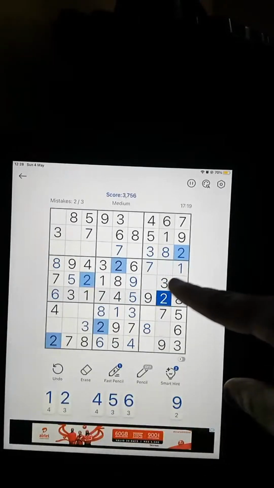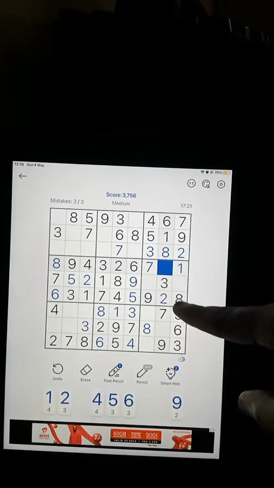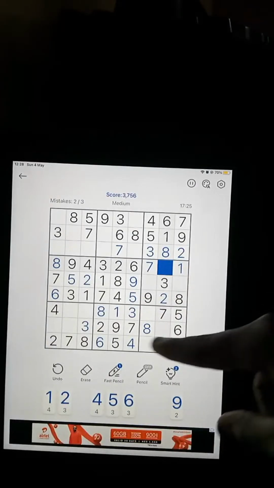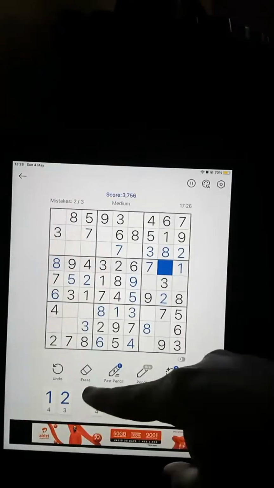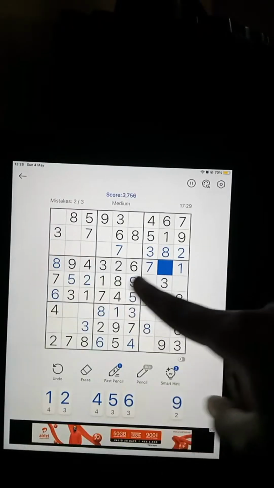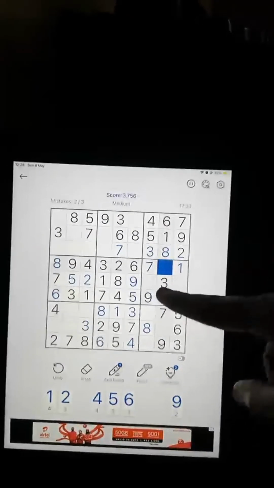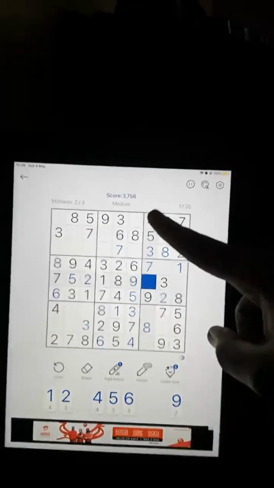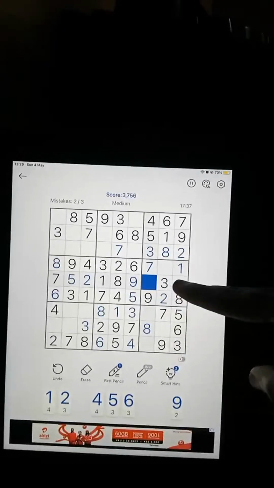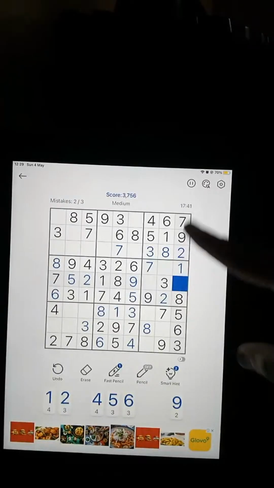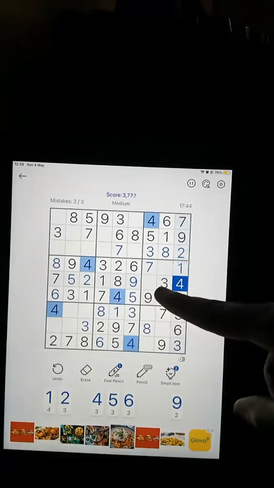Yeah, I'm correct. So we have already checked 2 and 1. So we have 4, 5, and 6. We cannot put 4 here because there's a 4 on this row, and we cannot put 4 on this because there's a 4 on this column. Can we put 4 here? Yes.